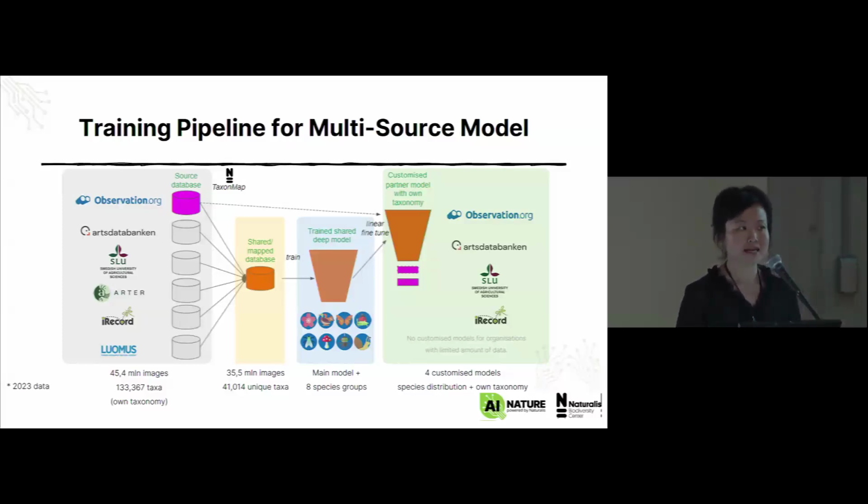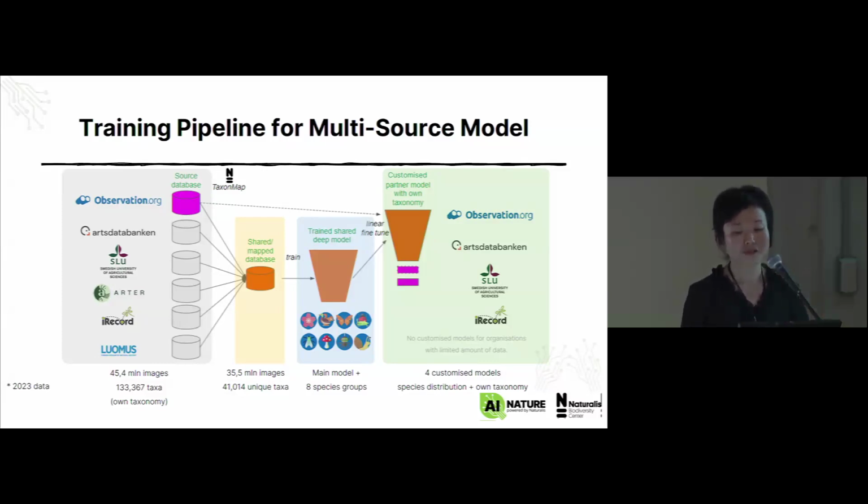So using this shared data set, we trained a deep model. This consists of one main model and 8 species group submodels, so in total 9 models, and we call it the shared model because it's ready to use for all the biodiversity portals that provided data, and it's trained on the shared data of all these portals.